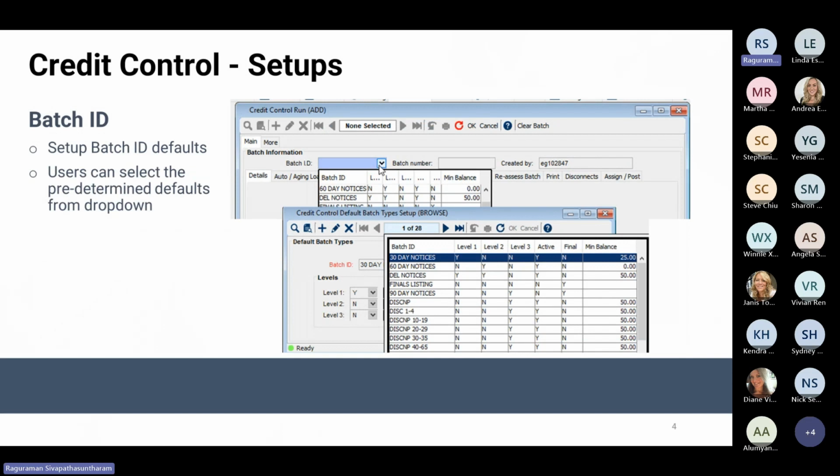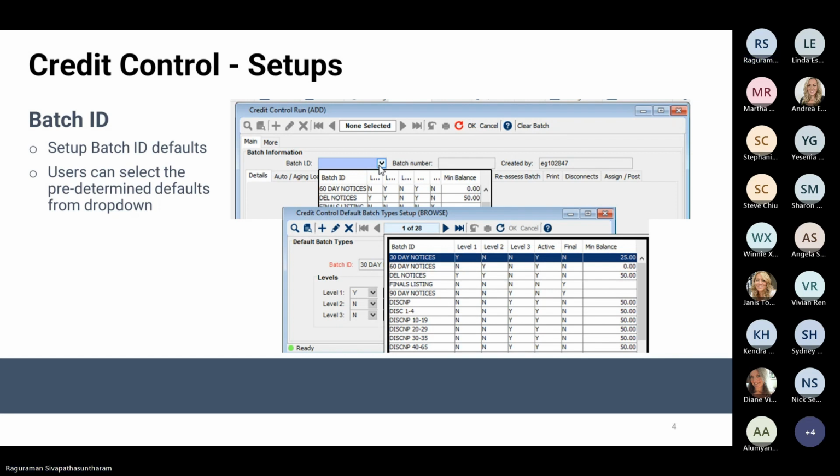Another setup is the credit control batch IDs. Typically these just need to be set up one time. The only time they would need to be modified would be if your collection policies have changed.